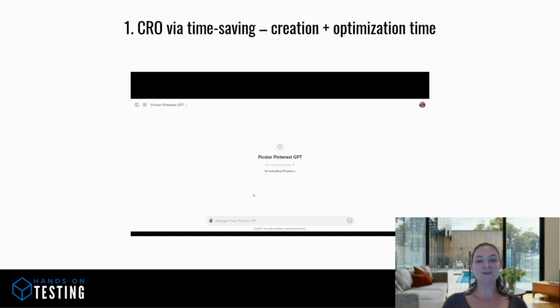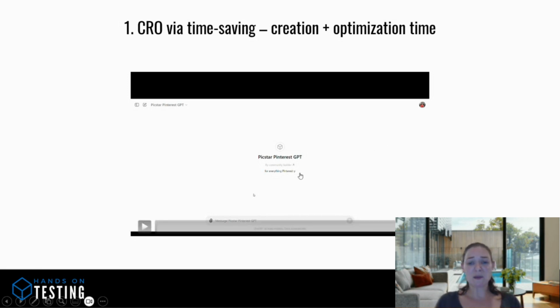So I built this custom GPT to take all the different things I needed for Pinterest. I just plugged it in. I told it exactly what I wanted, and voila, I have a time-saving tool at my fingertips that I can just create and save a lot of time with. So here's just basically how it works. It's very quick. Just a few examples.